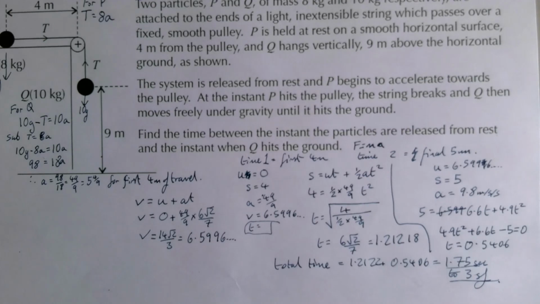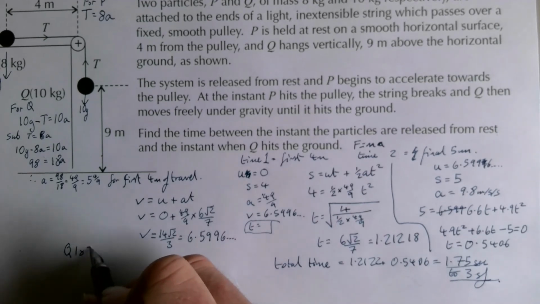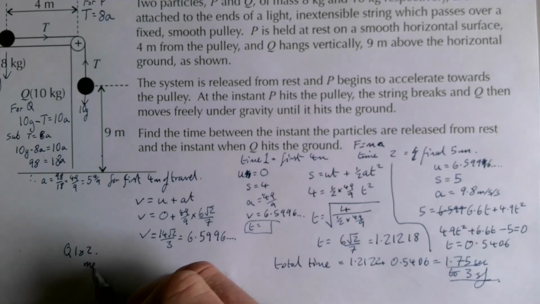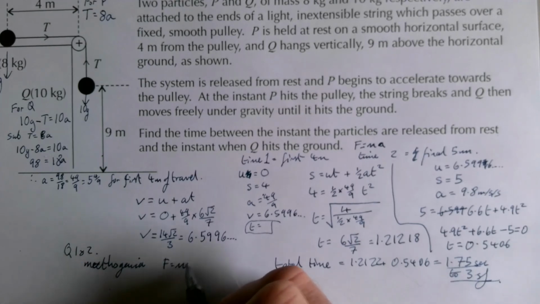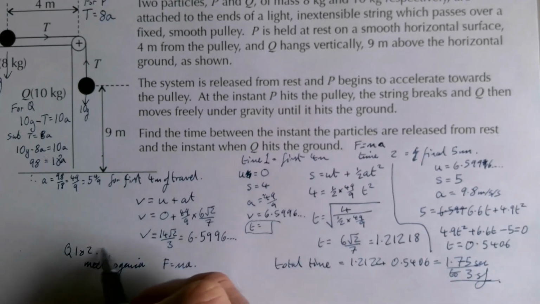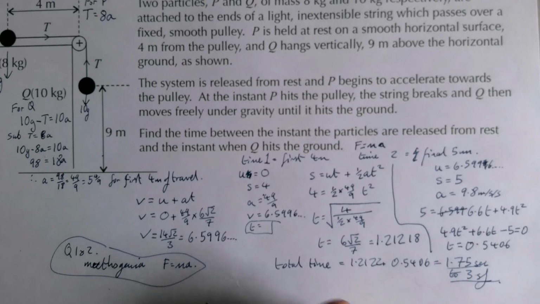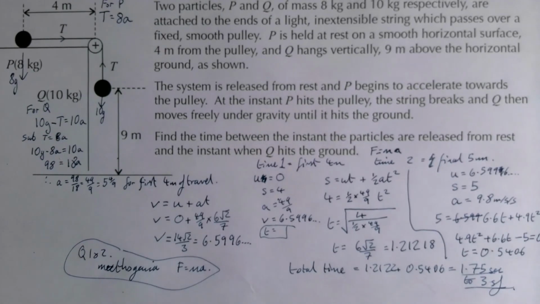Alright, so what I'd like you to do next is just questions 1 and 2 from the Maths Genie F equals MA revision worksheet. That's there. The solutions are there as well, so you can mark your own work. If you want to do any of the other questions on there, that won't be time wasted at all. But as far as today's concerned, we are just focusing on the pulleys.